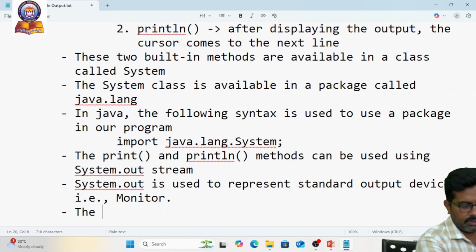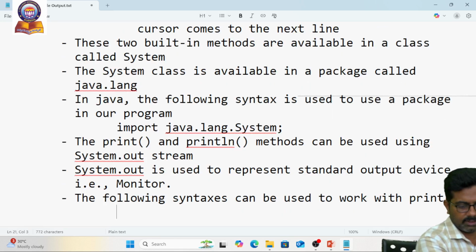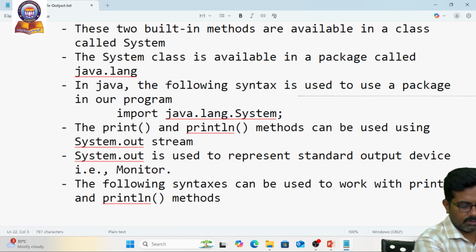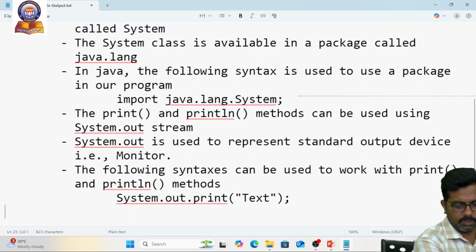At last, the following syntaxes are used to work with them. The first is System.out.print, where we put some text in double quotes. Whatever text you put in double quotes is displayed on the monitor and the cursor waits in the same line.